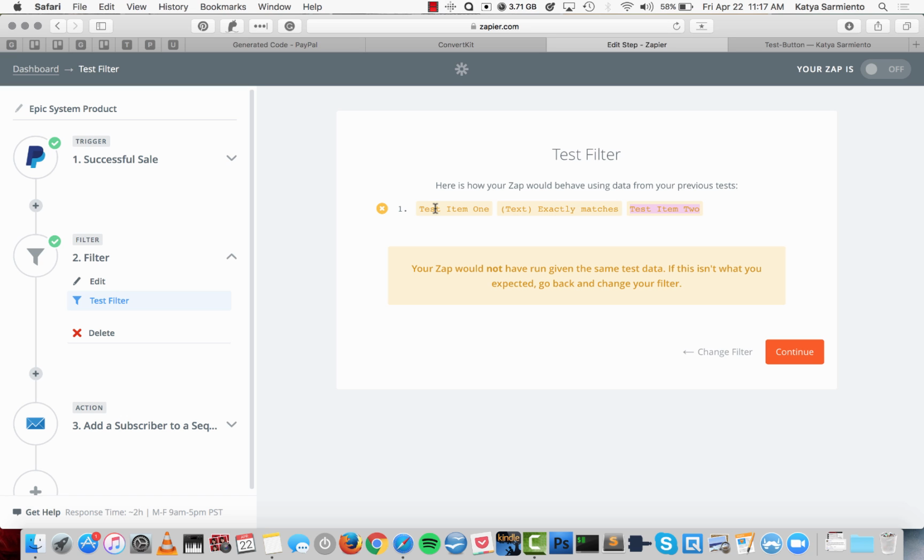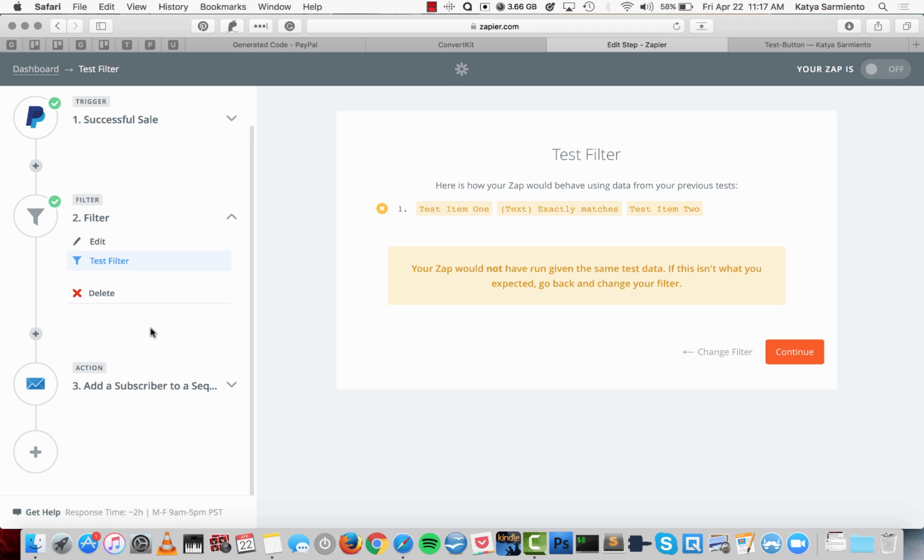It's a little tricky. I recommend you start with your first product and test that out before adding another one, and you'll start to see what I mean by all of this going on. Especially because filters can get a little tricky. And yeah, you have to be very, very careful because it's kind of weird having multiple products and then people getting added into the wrong automations or sequences, and then it gets a little bit messy. So start with one product, one zap, and one automation.